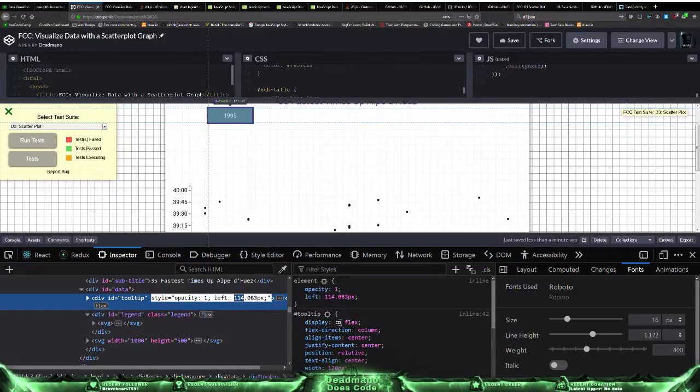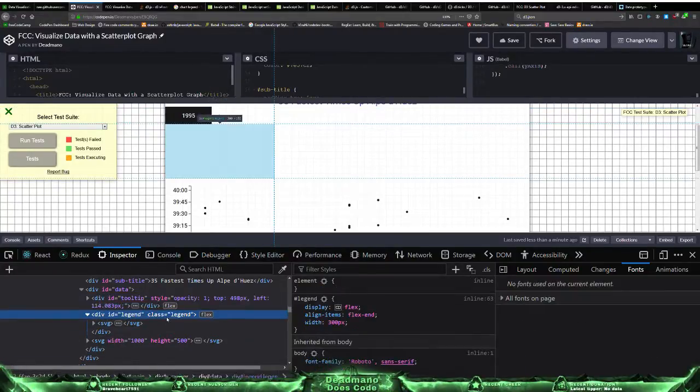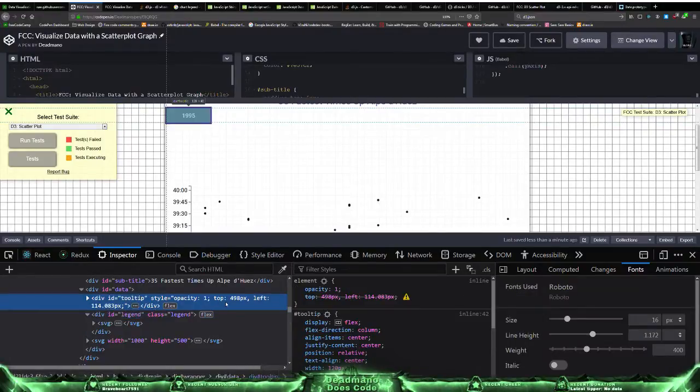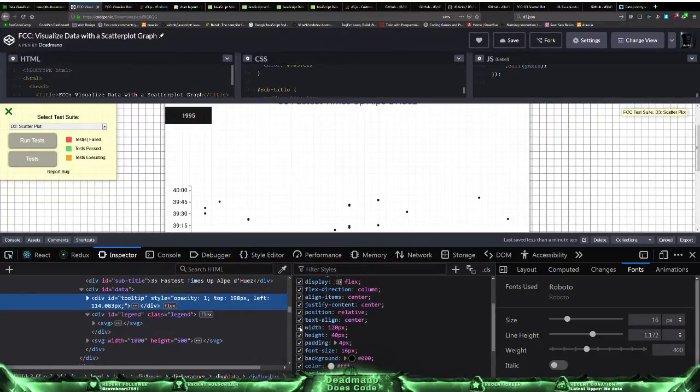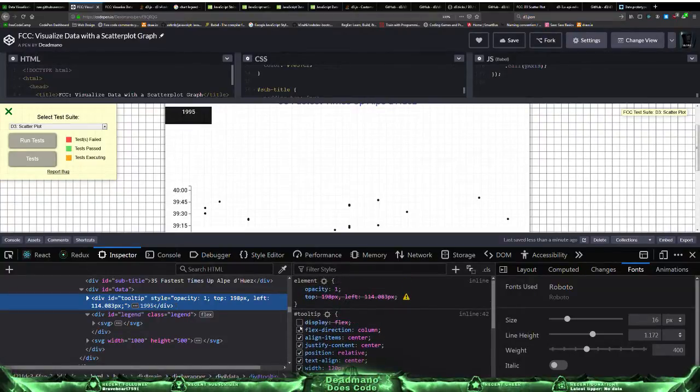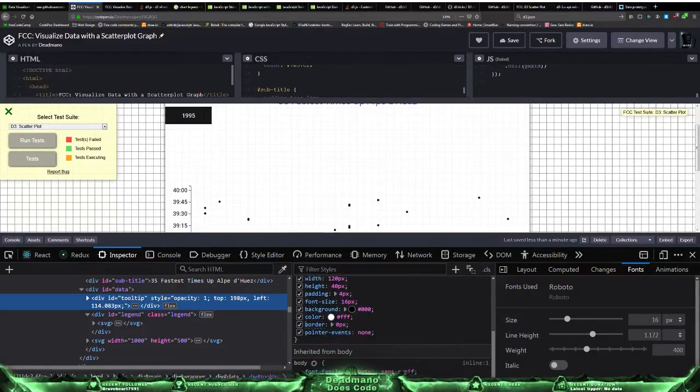Wait. Even if we did set it to 498, it still doesn't change anything. Oh, it's being overridden. What's overriding it?